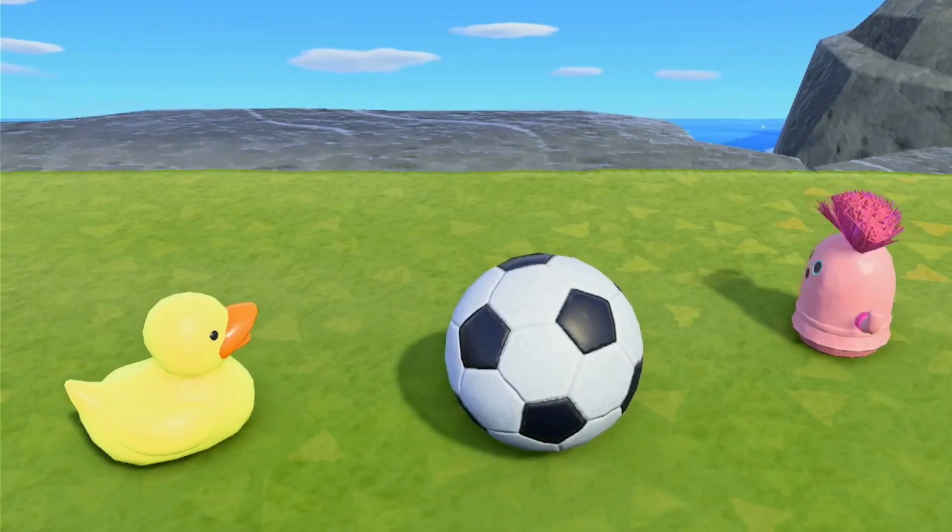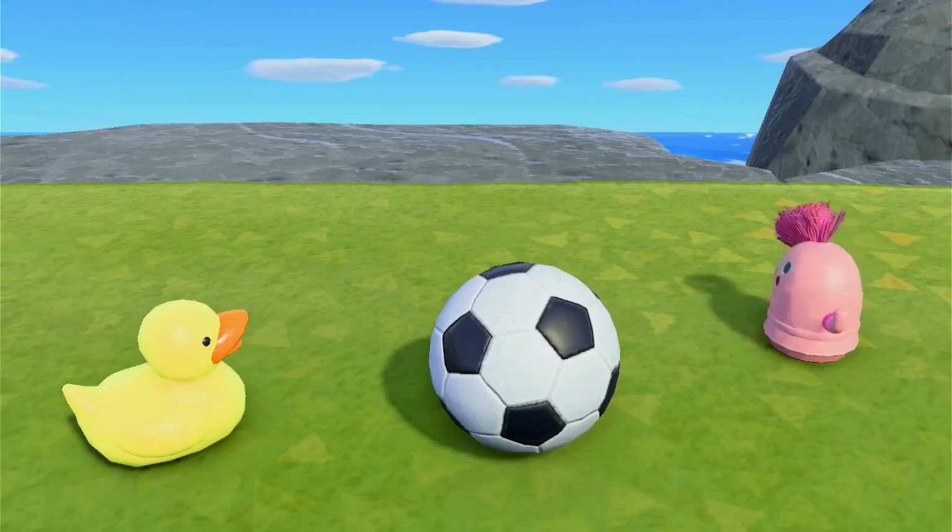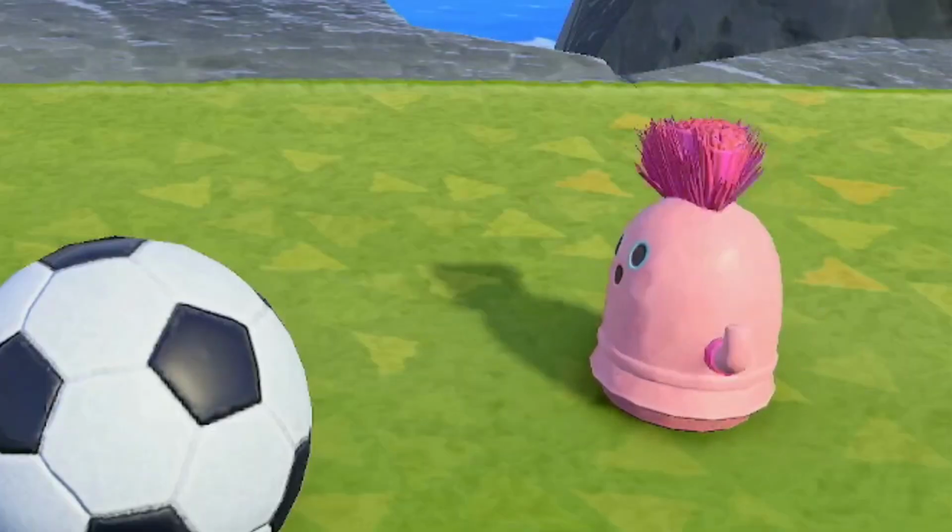Ah yes, an accurate representation of the chubby yellow duck species in its natural habitat, playing ball with a sentient gyroid. What? You've never seen this happening in your park before? Gosh, I think you need to get out more.